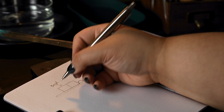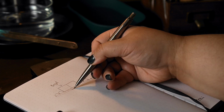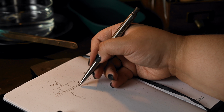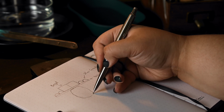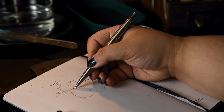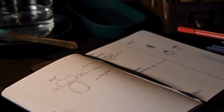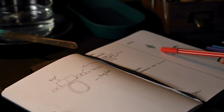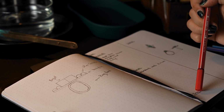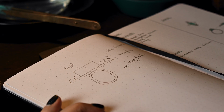When you're starting out with soldering, it can be quite confusing which solder type to use when. So here's the tip. Nothing prevents you from making a plan for yourself. Even if it's a rough sketch, as you see here, you can plan your soldering steps ahead of time. Having a notebook with you at all times is also good if you want to track your materials, your stones, and the time you're taking to make a particular piece. That way, if you need to figure out the price of a jewelry piece that you made, you can.